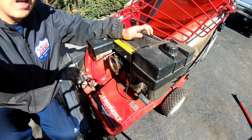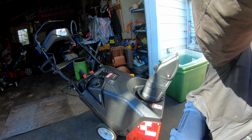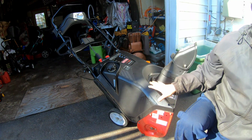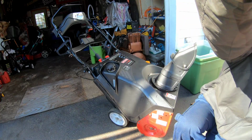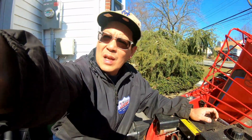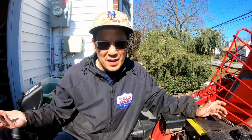So kind of disappointed that I didn't sell this thing, right? But this thing is actually a good snowblower. So I could actually hold on to this for a while, and somebody will give me the money for this. Maybe not this coming spring, of course. Nobody's thinking about it, but you never know. But definitely hold on to it, since I'm down to, like, 3 snowblowers in my inventory.